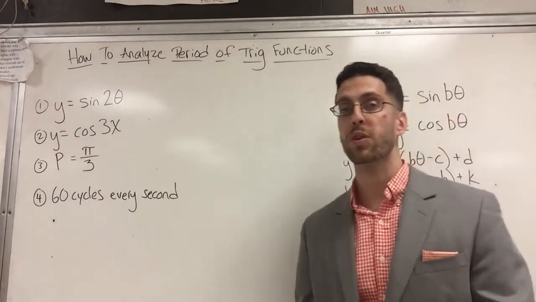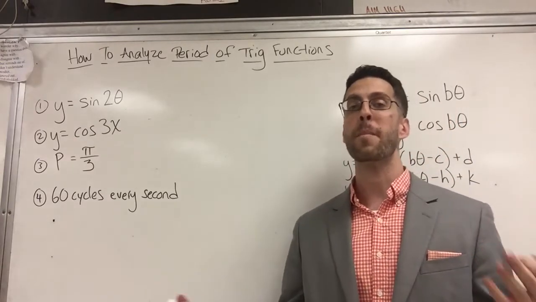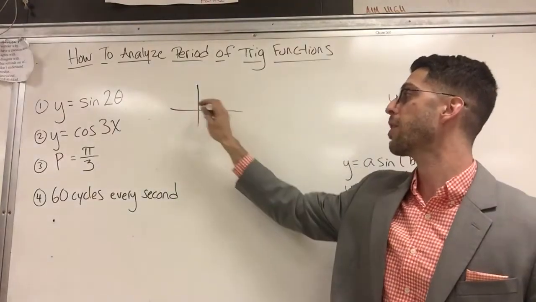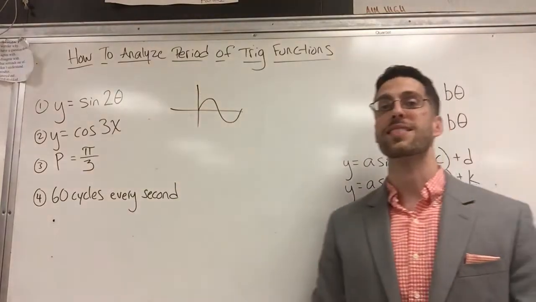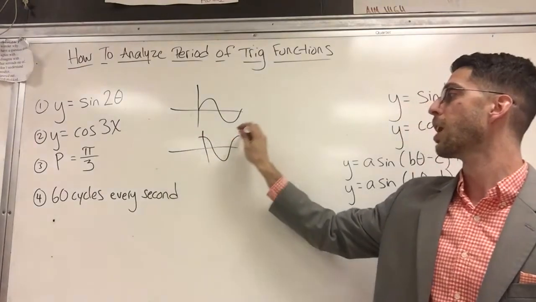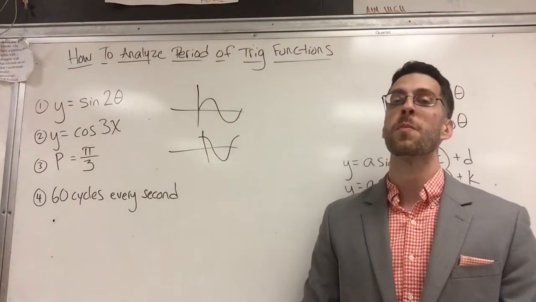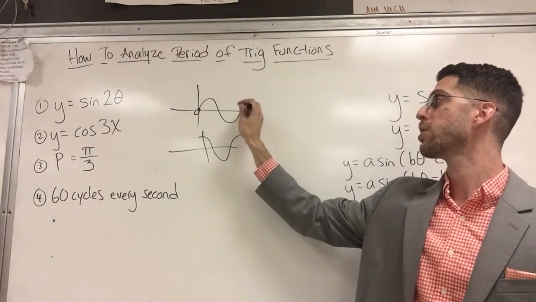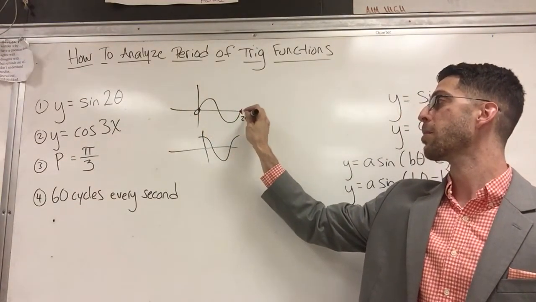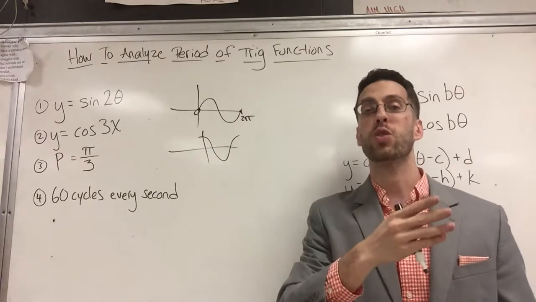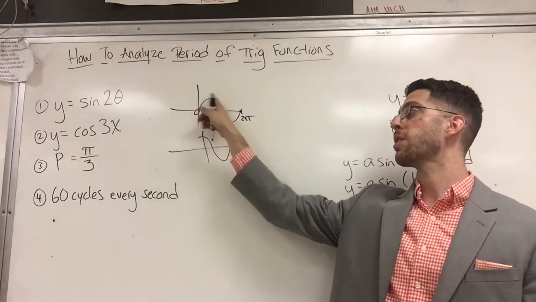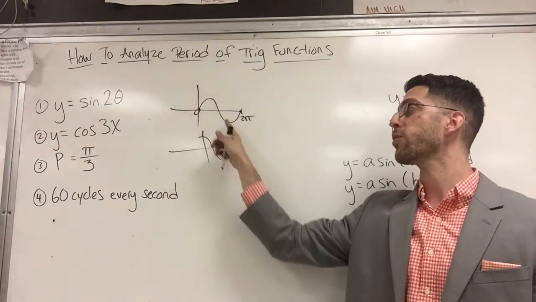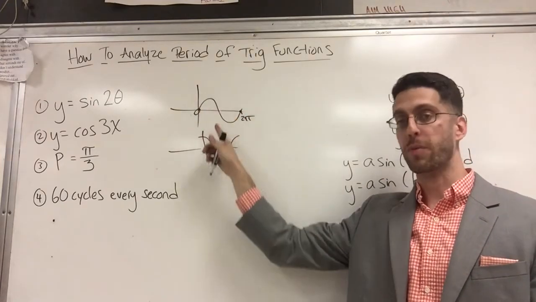You've got to be comfortable first of all with understanding the two different major trigonometric functions: the sine and the cosine. If I'm looking at this curve here I'm looking at sine, and if I'm looking at this curve here I'm looking at cosine. The default graph goes from zero to two pi - that's what I mean by a full cycle.